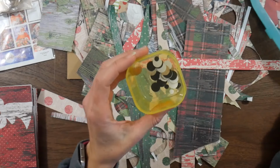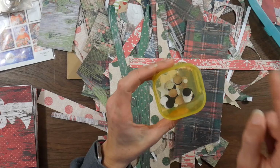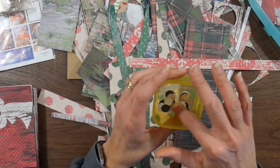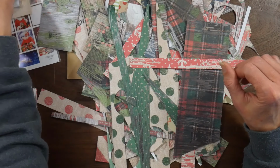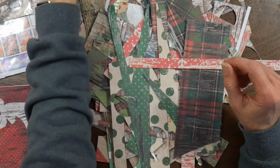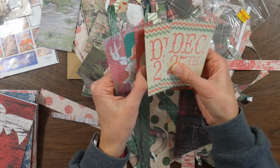And when I was cutting out my advent calendar pieces and fussy cut out the numbers, there were four corners left, so I punched circles, various sizes, out of those. I thought those might work as embellishments on cards. For other embellishments, I have this plaid washi tape that I got from the open bin at Michael's. I do have a couple of the journal cards left, as well as a strip.